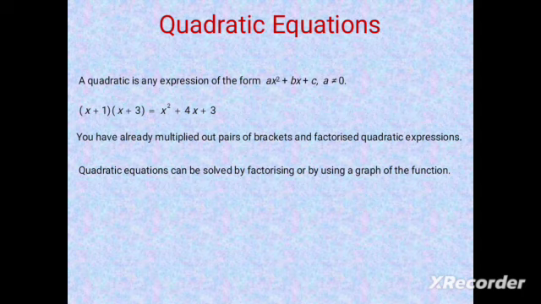Now, quadratic equations can be solved by factorizing or by using a graph of the function. Now, we are going to look at how to find the roots of quadratic equations by factorization. And consider the example below: x minus a, x minus b equal to 0. And you're asking yourself how you can solve this.